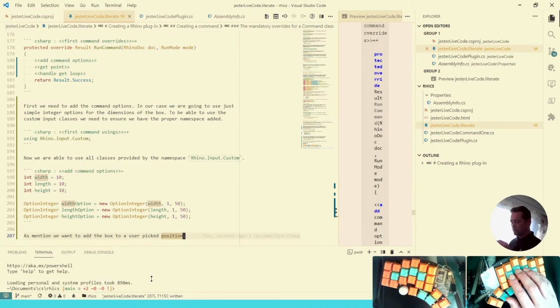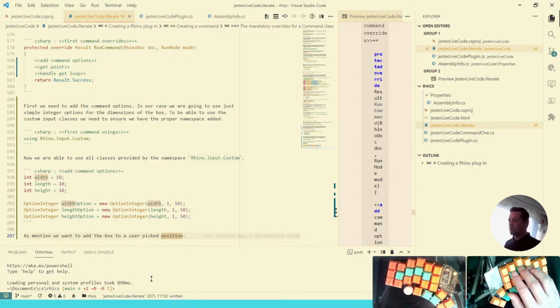Okay, so the plan I hope to do is right now start with just a simple box, but when we build this plugin out a bit more, make the box essentially a custom object with which we'd have also a simple panel available in Rhino, through which you would then be able to change the dimensions, and it would automatically update the object.